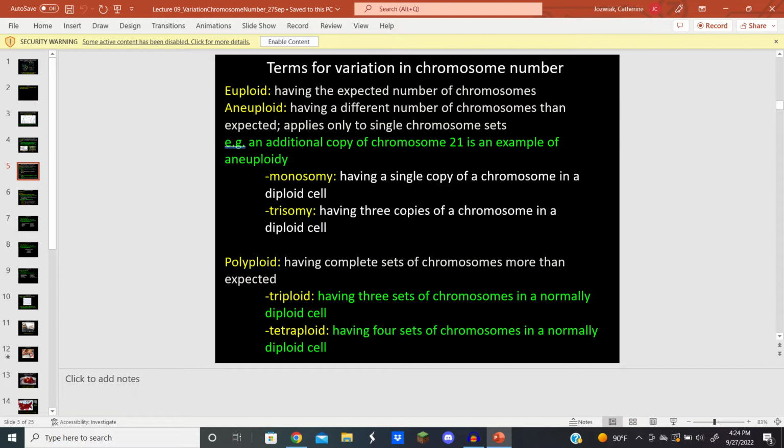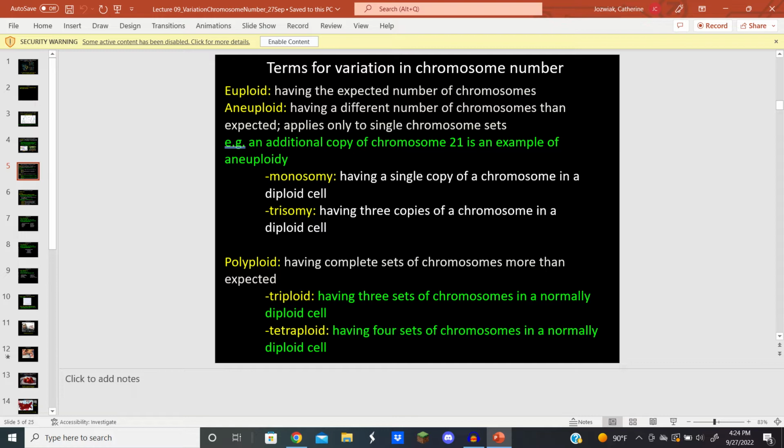So you can be aneuploid for one chromosome but have euploid numbers for the rest of the chromosomes. If your euploid number is diploid, normally you have 2 sets of chromosomes per cell. If you're aneuploid, you're most likely to have 1 or 3. And if you have 1 copy of a chromosome, that's called monosomy. Literally means one body, right? Or if you have 3 copies, you have trisomy.